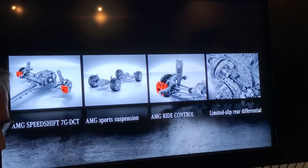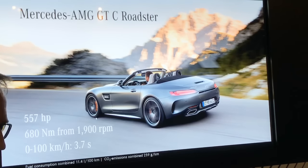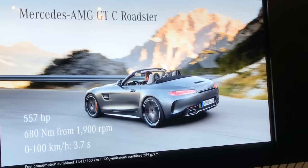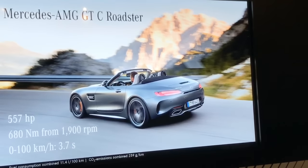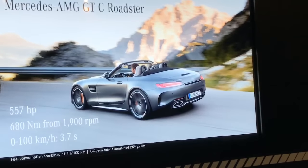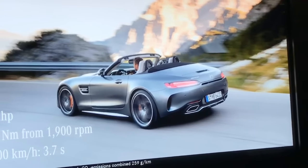All other vehicle components are designed for absolute driving performance. These include the AMG Speedshift 7G dual-clutch transmission with automatic rev-matching in sportier driving modes, the AMG sport suspension with adaptive damping, and the mechanical limited slip rear differential for optimum traction when accelerating out of curves. On the Mercedes AMG GTC Roadster, the engine output sits between the GTS and the GTR, with a total of 557 horsepower and an additional 50 Newton meters of torque, already available at 1,900 rpm. Zero to 100 takes just 3.7 seconds, with a top speed of 316 km/h.